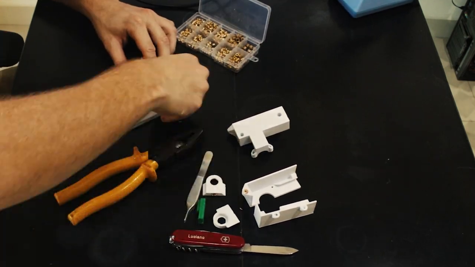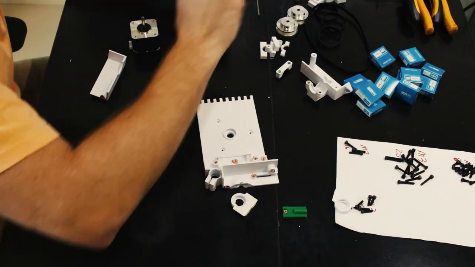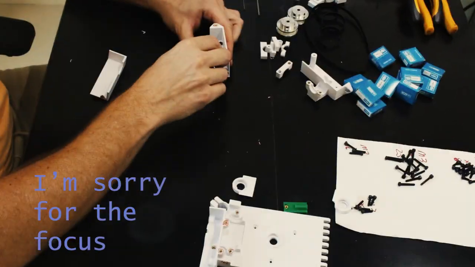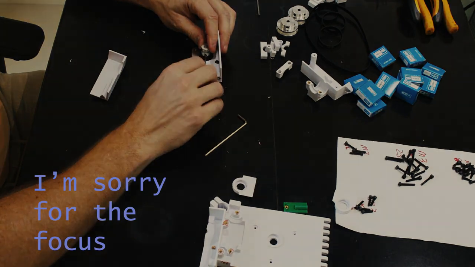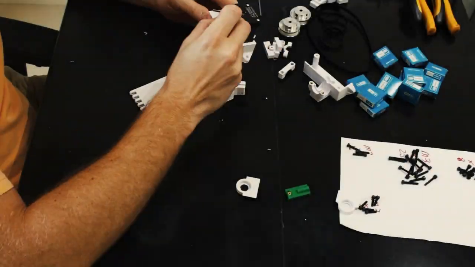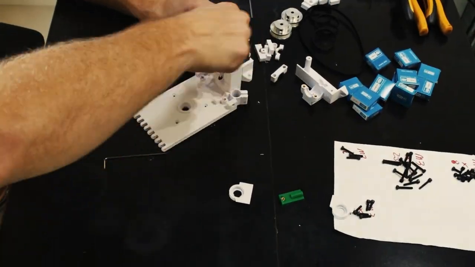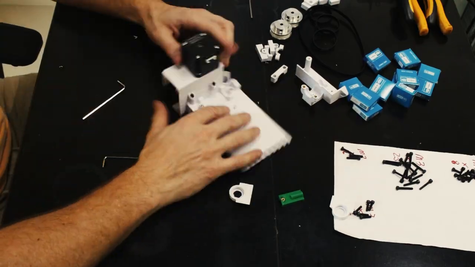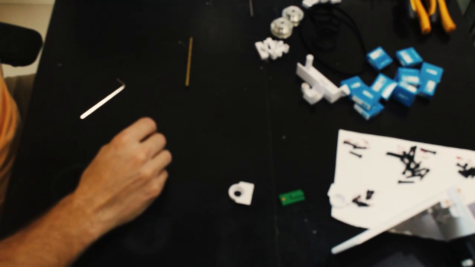I started by mounting the backplate of the servo motor and also the pulley on the servo shaft. It's okay to do it, but I wouldn't do it at this point. You'll see why. I definitely wouldn't mount the bottom plate as I'm doing right now. You'll see why later. What I would do is start working on the bearings and pulley assembly like I'm doing right now.